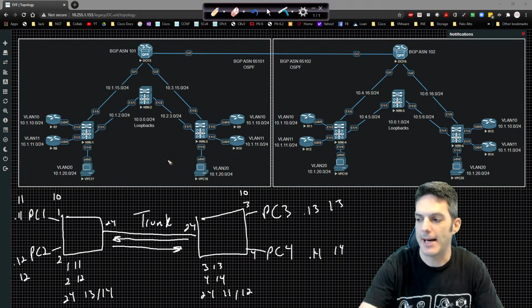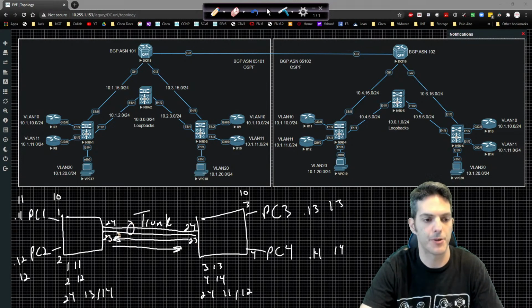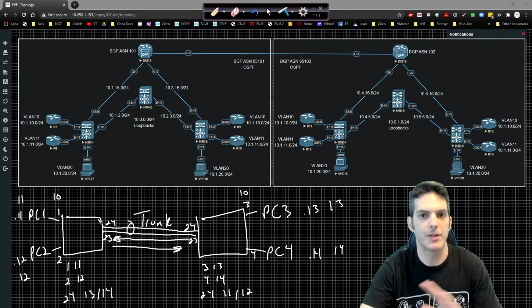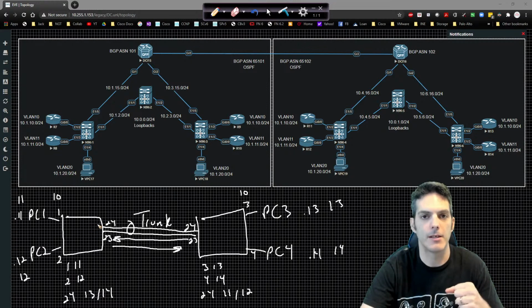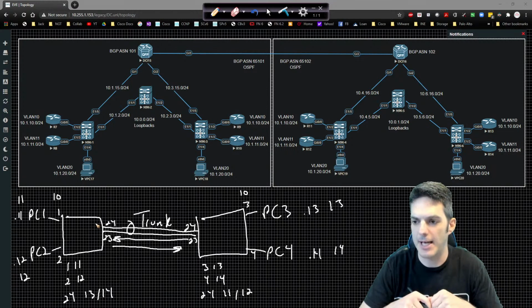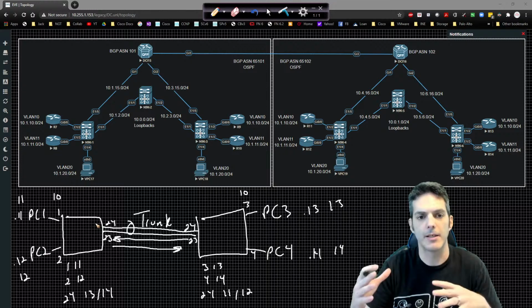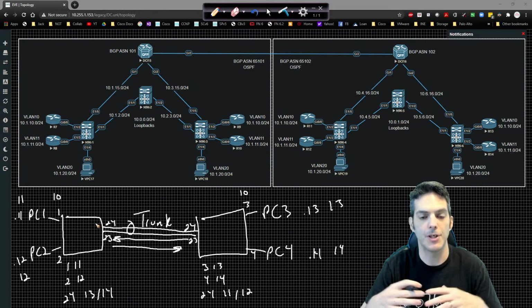Now, what happens if I add another link between here? Let's say we double up this trunk link, and we make it something like this. Then we have port 24, and say we do port 23 and port 23, and we put this into a port channel. Okay, so we bundle it together. Same concept, right? Nothing really changes from a flooding perspective. We're just trying to optimize the bandwidth between the switches and allow multiple flows and things like that. Everybody's happy. So in a situation like that, you end up taking the data that you've already learned and you continue to flood it, right?